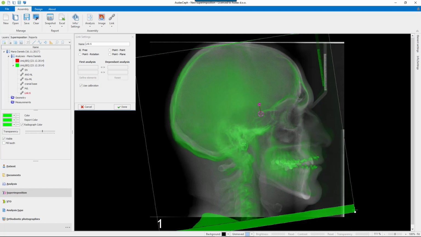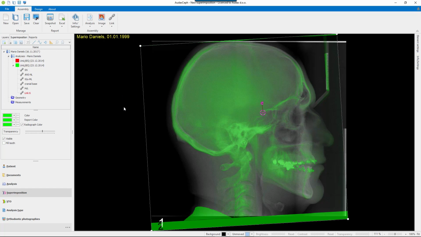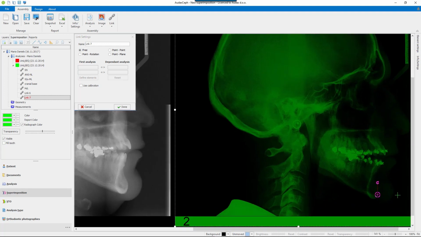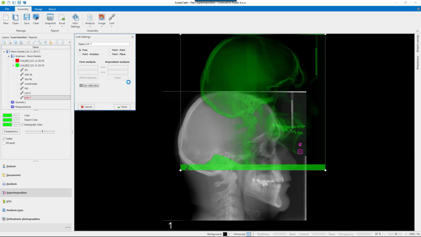So I have here now the cranial base superimposition, and I will do the same for the mandibular superimposition. Okay, here is a point below the pogonion.